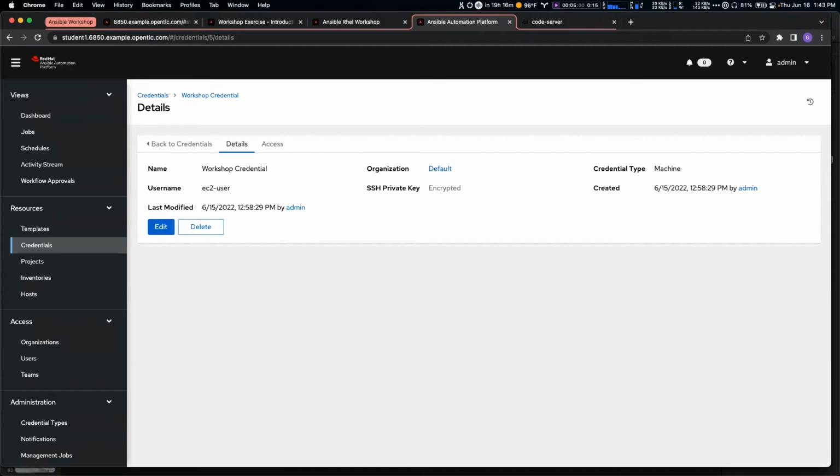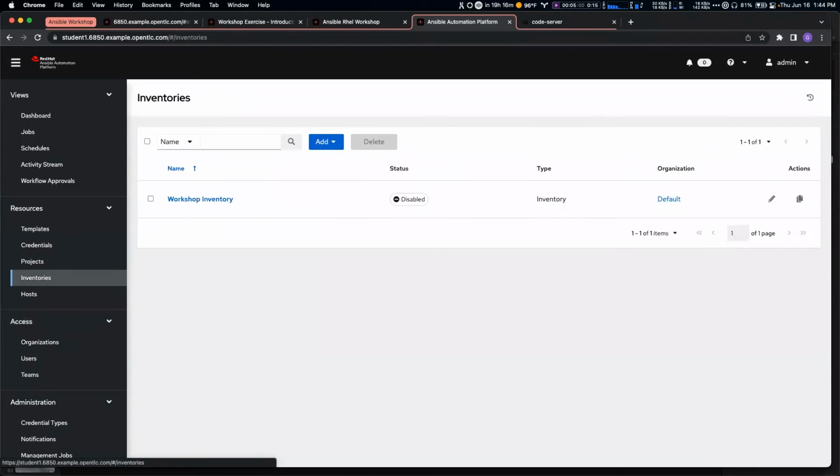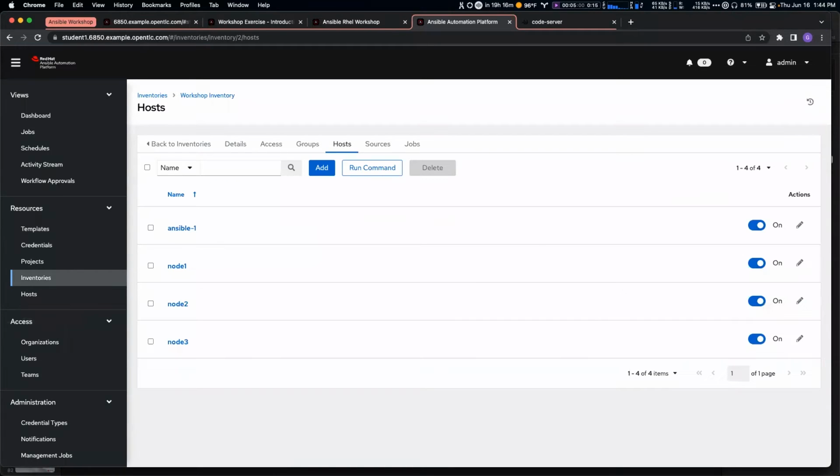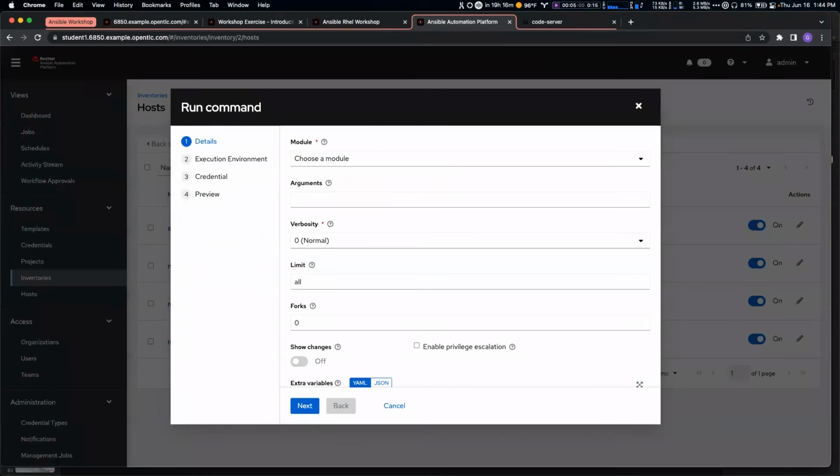We have a username of ec2-user, and then we have an SSH private key that's encrypted, so we don't get to see that. You still can run Ansible ad hoc commands, and we're going to do a couple of those. But basically, you go to inventories, you click on the inventory, you click on hosts, and then you can either click on the individual host that you want to run them on, or you could just hit run command.